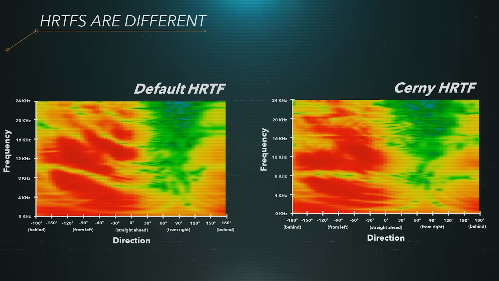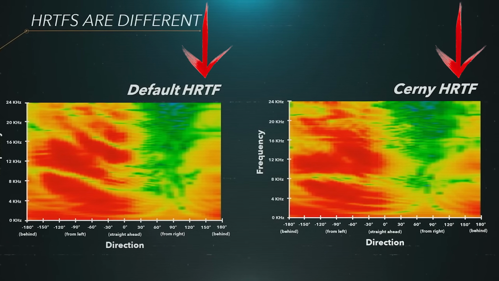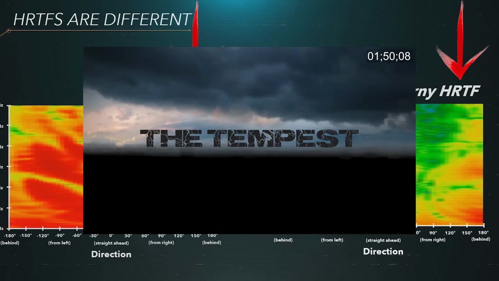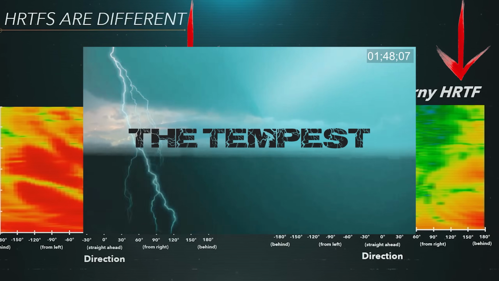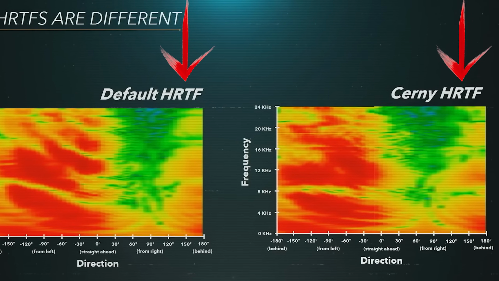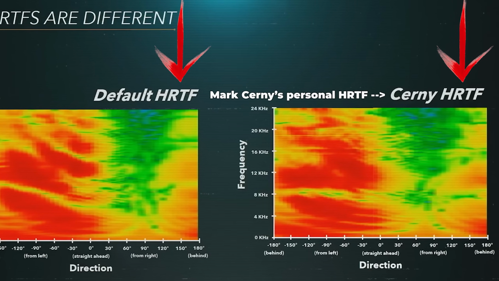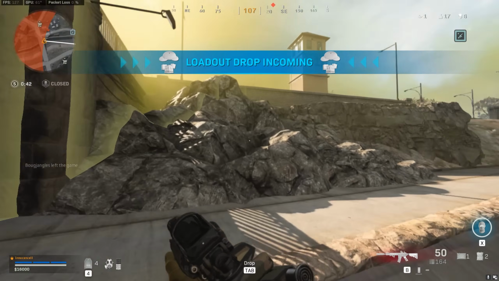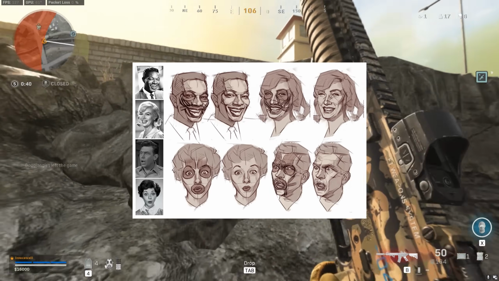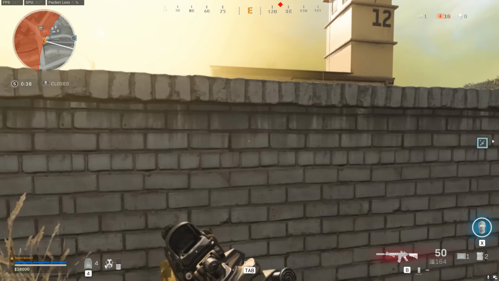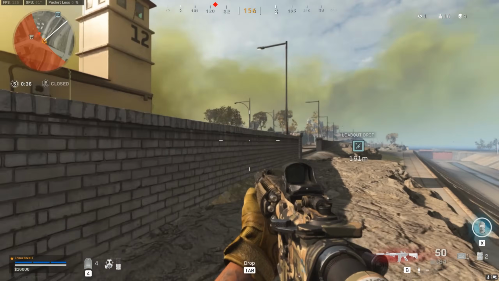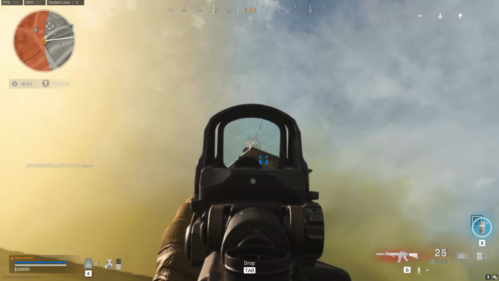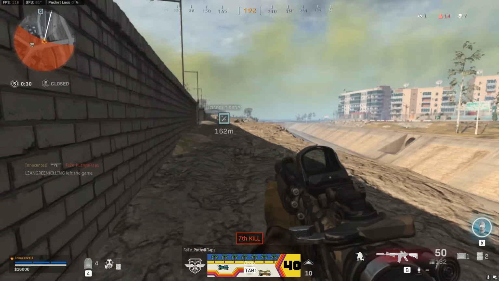They also aim to have every player measure and record their head-related transfer functions, or HRTFs, a term that I explained in the latter half of my PS5 spec breakdown video if you want to check it out, so that every single sound generated will be tailored to that specific player's ears alone and will sound lifelike to that player and that player only. Simply put, every player has different head and ear shapes, and Sony aims to implement their HRTFs into their TEMPEST 3D audio system, as well as add as many sound sources as possible to make sounds as lifelike as they can be to whatever player the system is calibrated to.